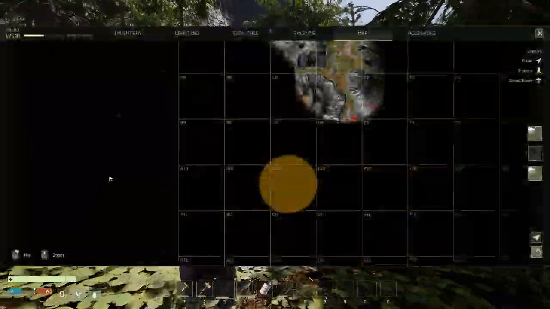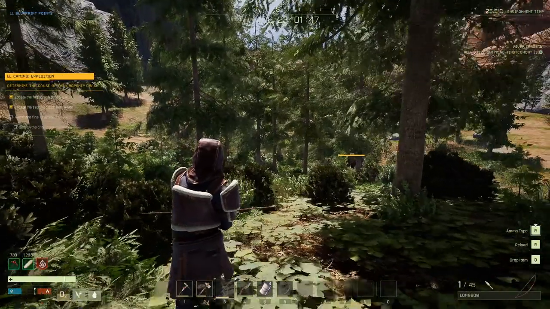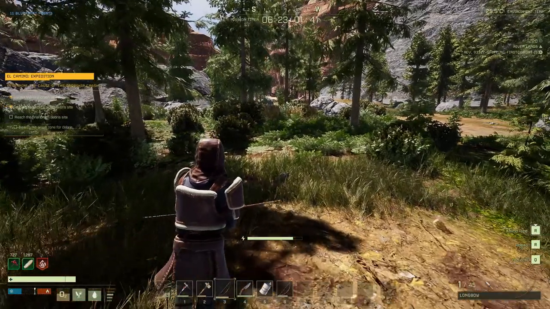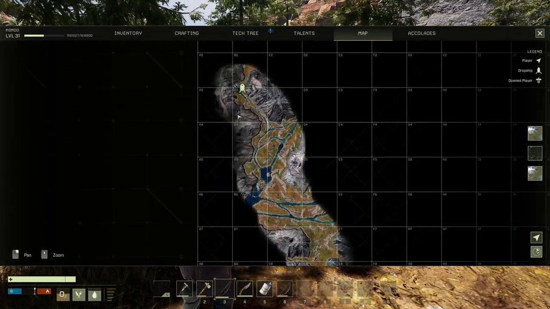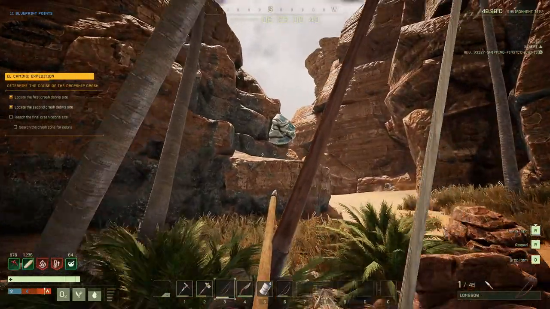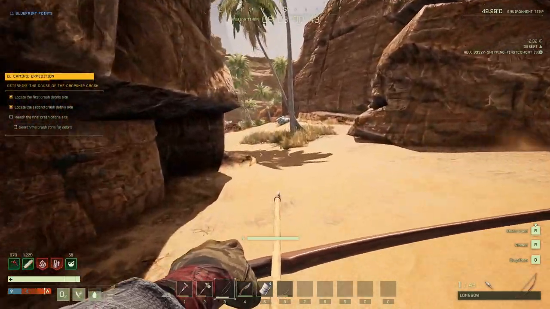So I'm on my way towards the next... Oh yeah, we are going straight up into the deserts. I am on my way towards the next spot here. So hopefully I'll make it in one piece. Because if I don't, my respawn is bloody hell all the way up here. So that's not going to be fun running all the way back. Alright, let's see if we can reach the third site.